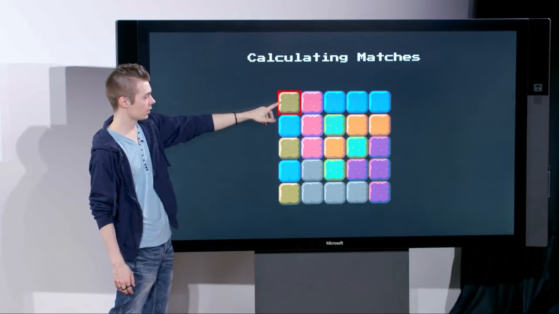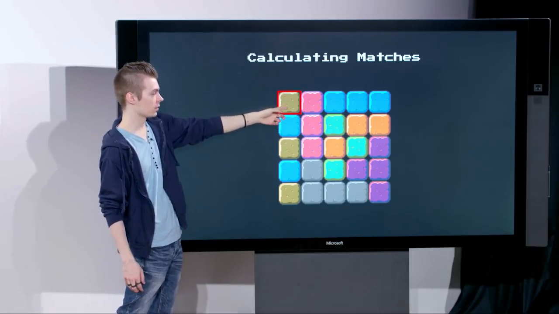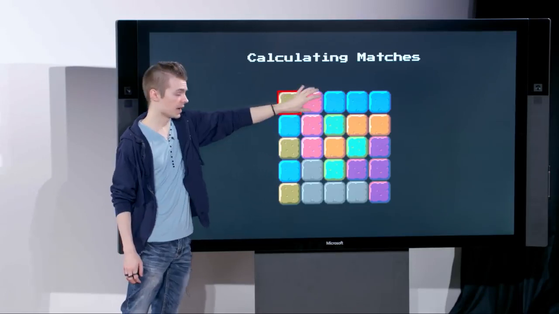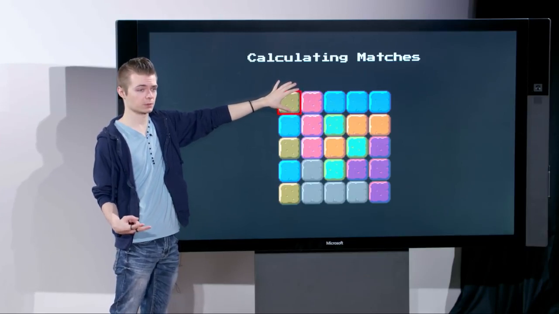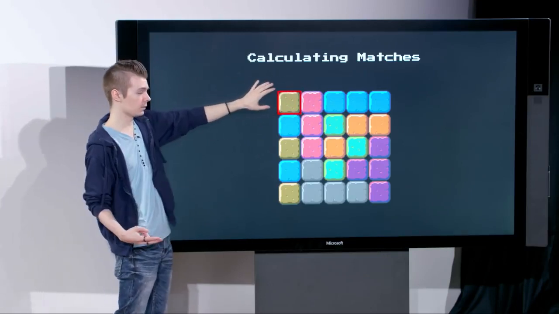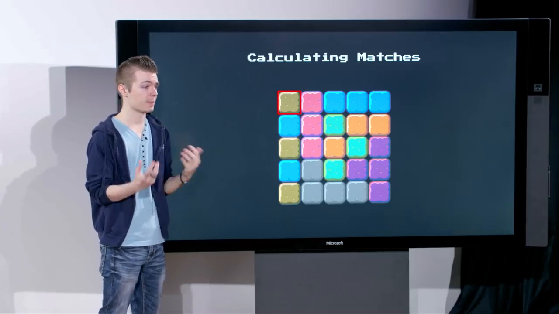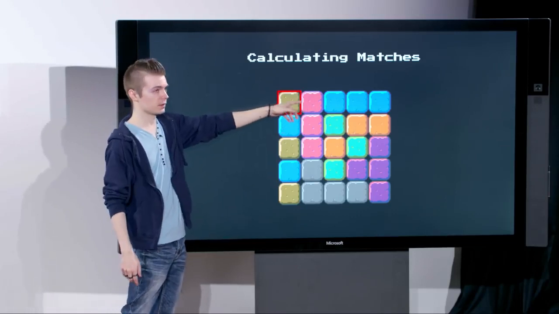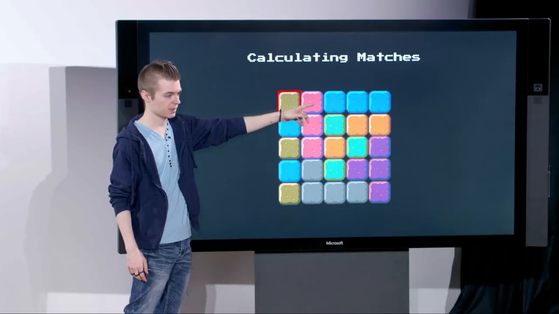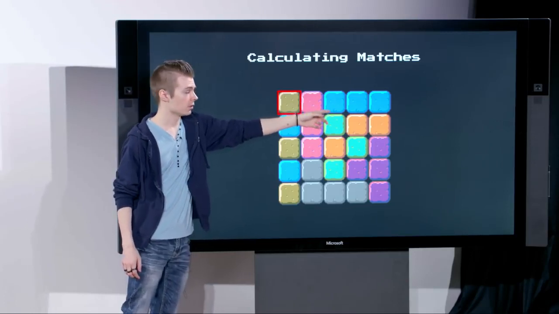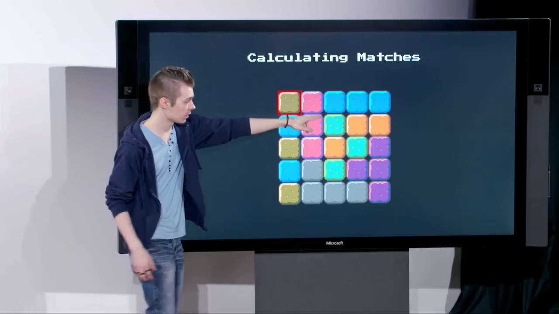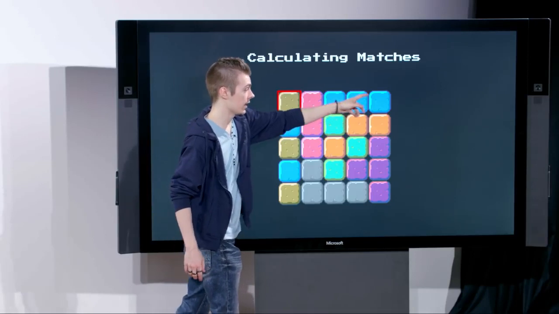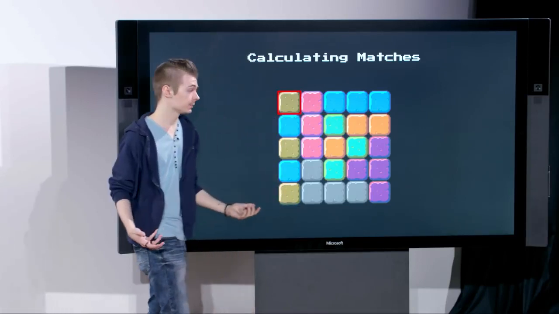So we start off, let's just arbitrarily decide we want to start going left to right down the data structure. So we'll go, what color is this? That's brown. OK, check the next one. Is it the same color? If it is, then say, OK, the number of matching tiles that we've found so far is 2. If it's 3 or greater, then later on we'll need to add that group as a match to our list of matches. But if it's not, OK, then number of matches is 1 again. So set it to 1. And then do the same thing. Same color? No. OK, number of matches is 1. In this case here, the number of matches is going to be 2 because this is blue. And then same color again, number of matches is 3.